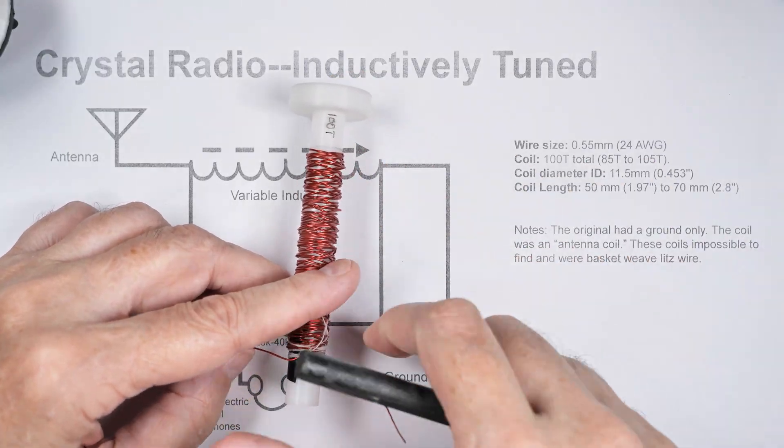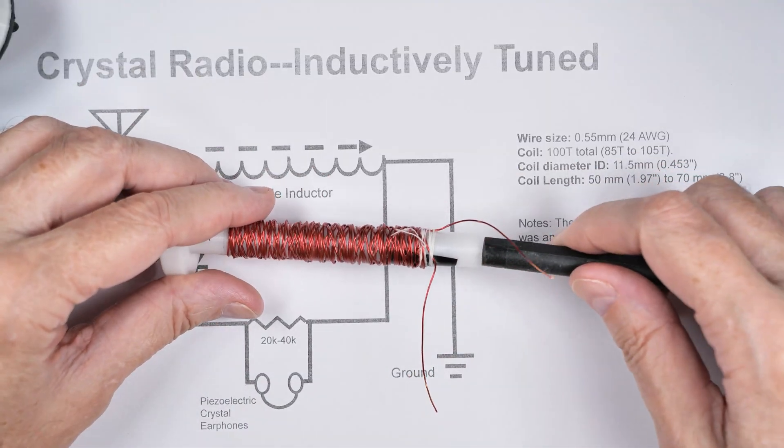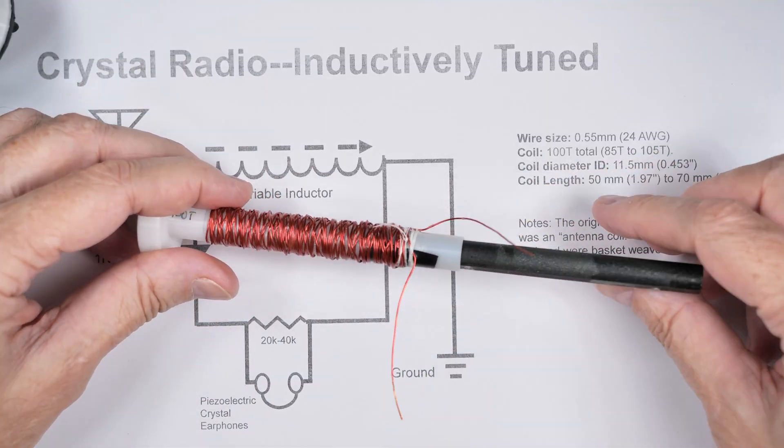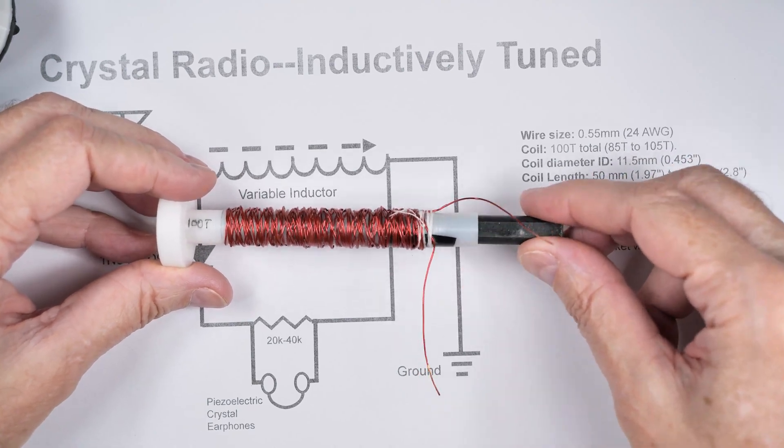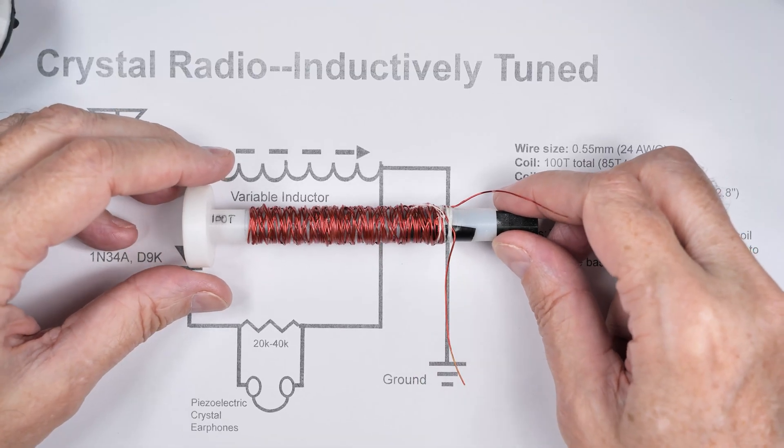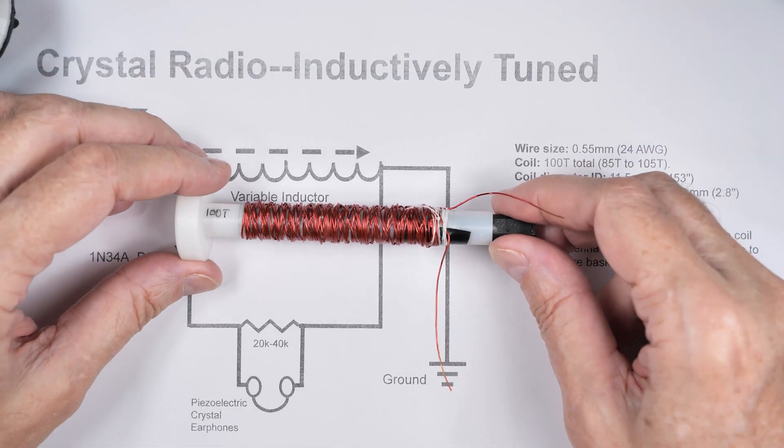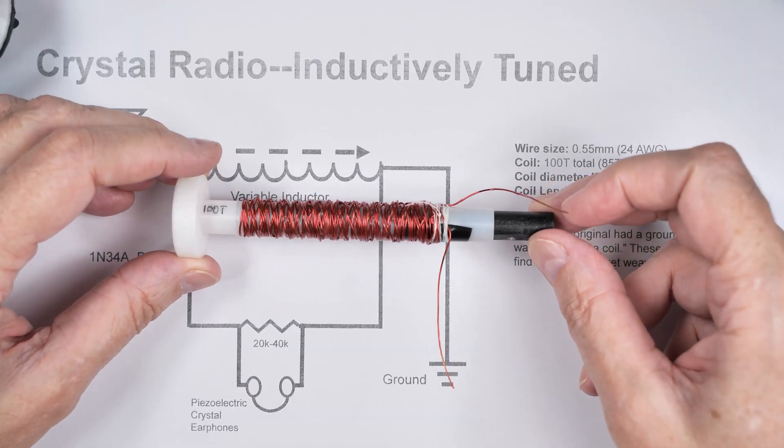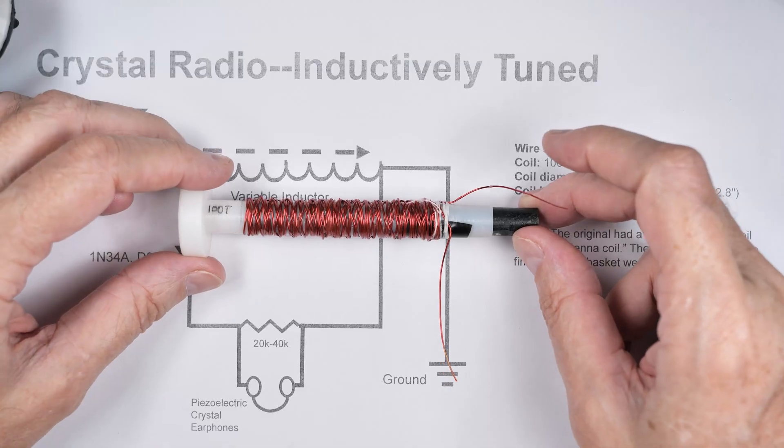This whole thing would just become a very compact radio in of itself. And all you do is move the rod in and out and that would be your radio. So, if you were prepping or creating some kind of a camping radio or whatever you needed, that would be really ideal.